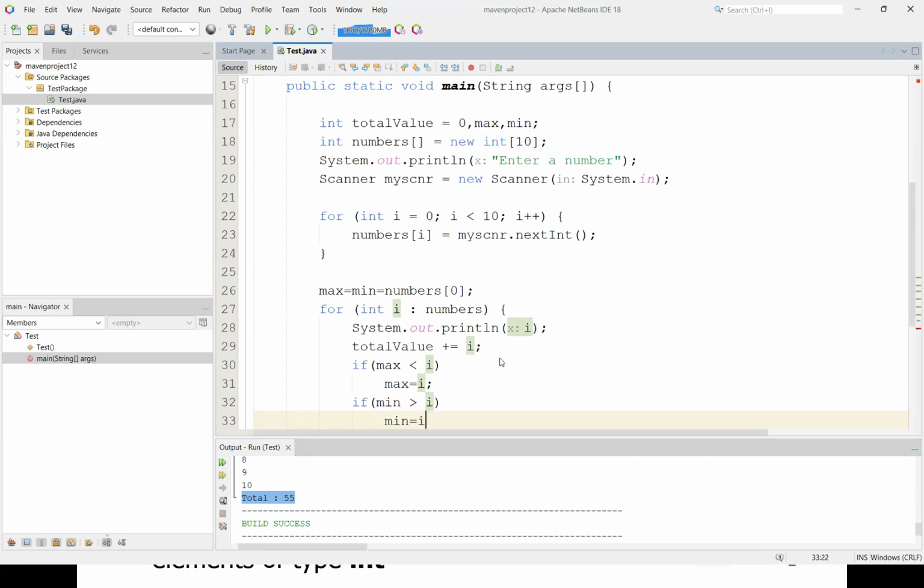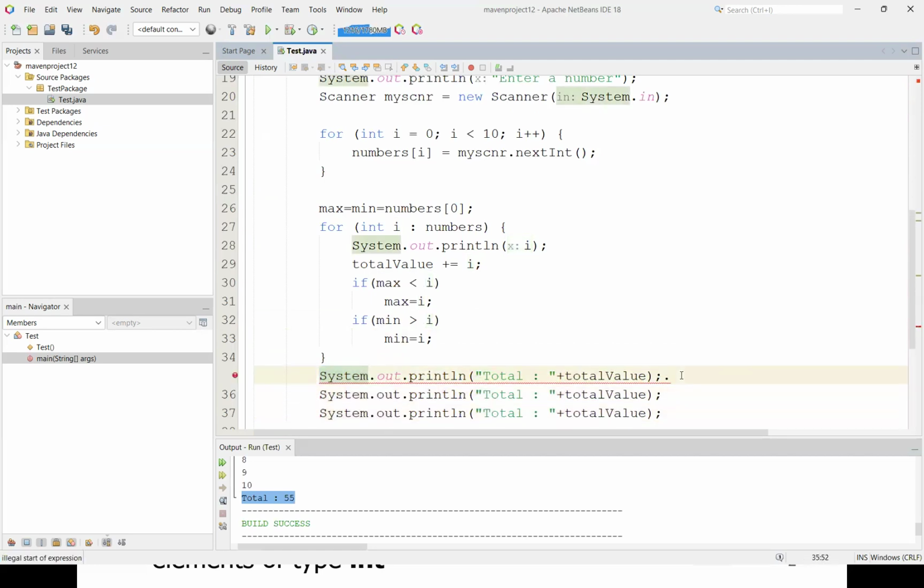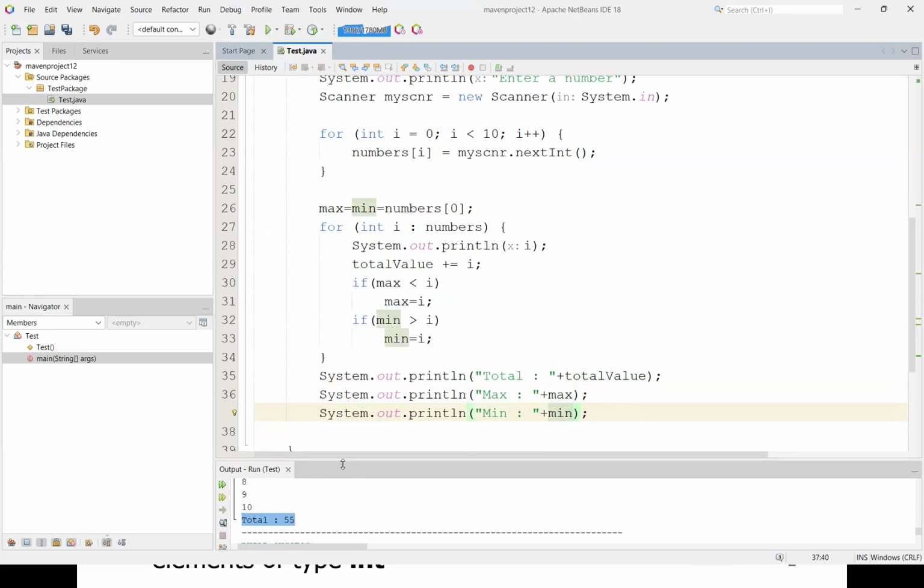Then min equals I. And then I'm going to display max and the min. Max and here the min. Likewise, you could try changing.